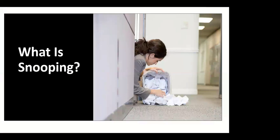Snooping is a common example of a privacy breach. Human curiosity, interpersonal conflicts, shaming, or bullying for financial gains are common motivators for snooping. We seem to be hardwired to want to peek into someone else's personal and private information. But snooping is a violation of trust between our patients and the healthcare providers and the people who work for them. We want our patients to trust us. We need the patients to share their personal information with us so that we can provide the appropriate health services to them. When healthcare providers and employees snoop in our patients' information, we destroy that trust with the patient.